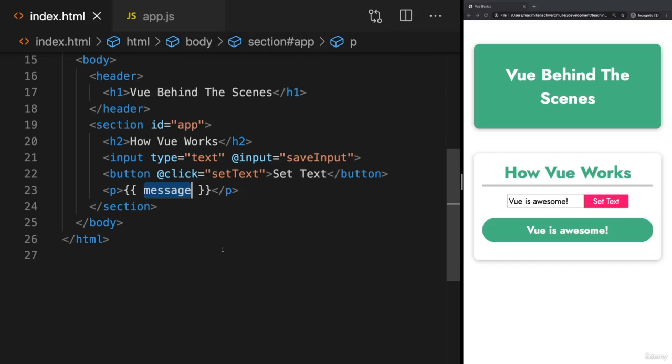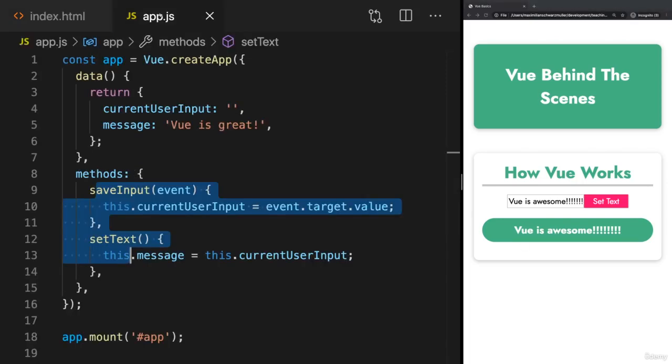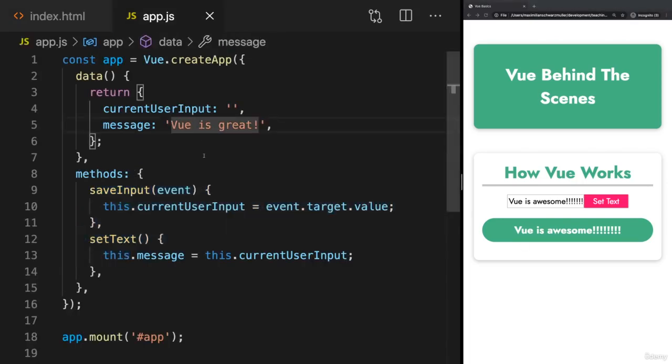Now what I want to explore here is how Vue does this behind the scenes, this automatic updating here. If we change the text here and set it, this part of the page we as a user see is updated by Vue. And that's this built-in reactivity which Vue has, which is one of its core features. Essentially, Vue does one important thing.